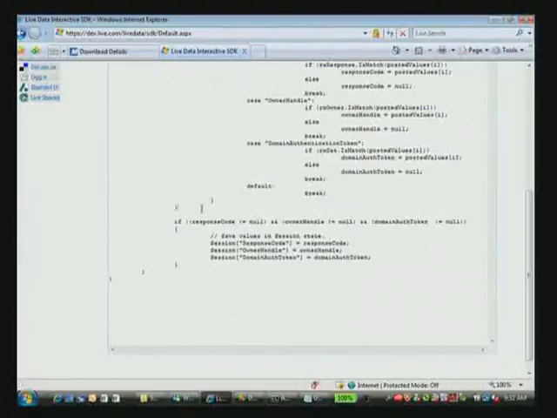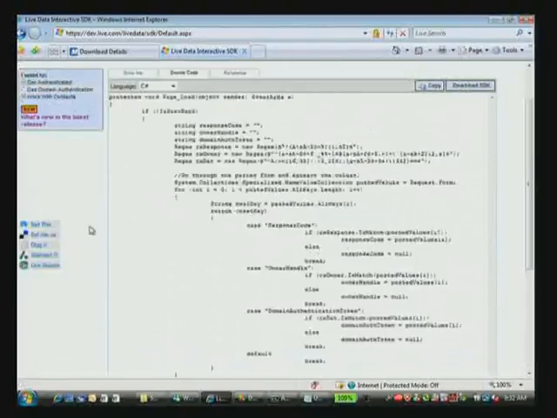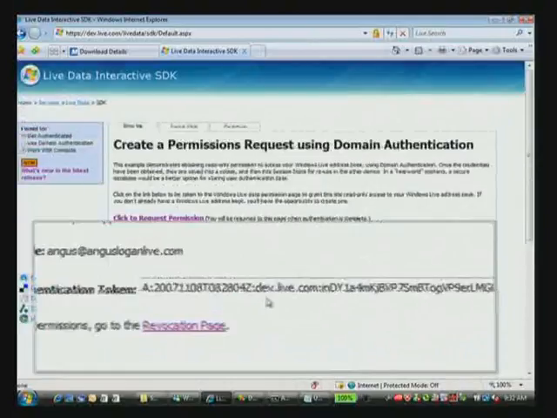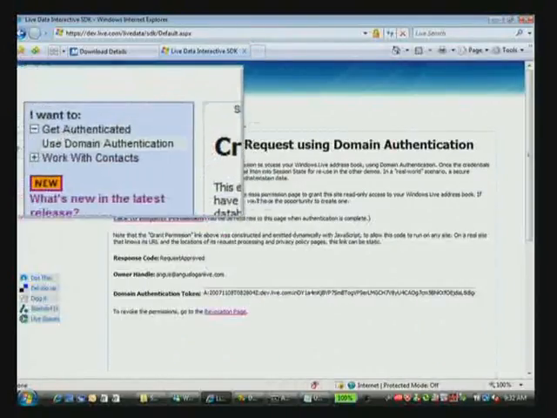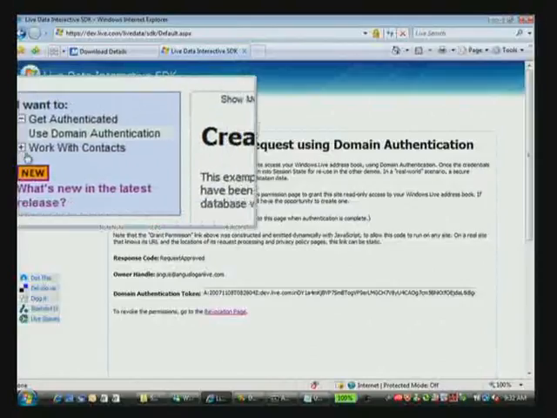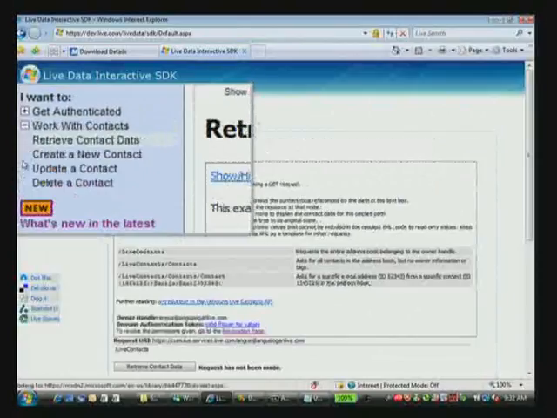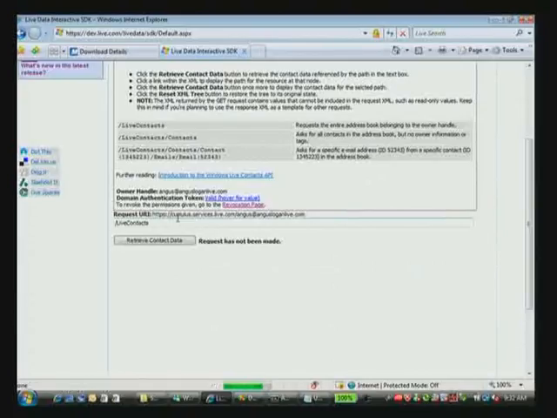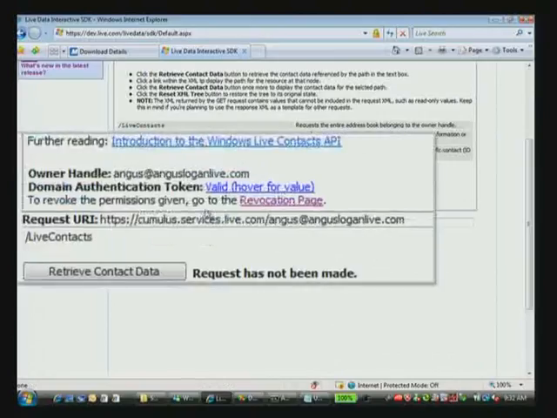All right. So we're in the interactive SDK, and we should still have our domain authentication token in the session state here. Now, on the top left, there'll be another section appearing shortly, which is for photos, but we could go and retrieve our contacts. What it does is take the domain authentication token, keep it in the session state, and build out a request URI. This is the URI that you request at.